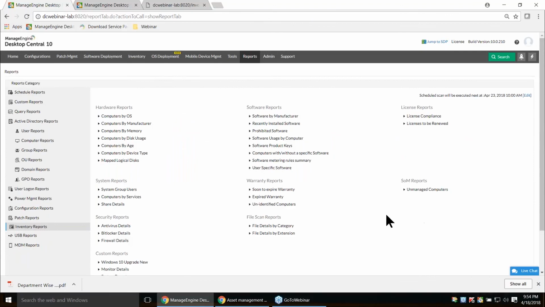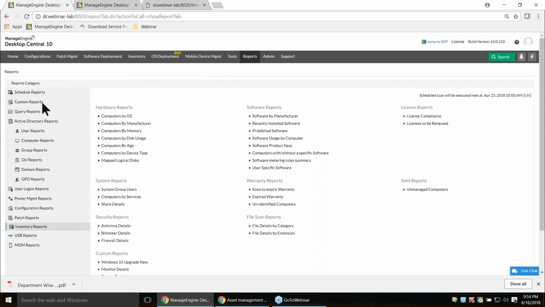So far we have discussed the different reports: the query report, custom report, and predefined reports. But for all of these, I need to export the report manually. What if I want the report to be automatically generated and sent to my email at a certain time, on a daily, weekly, or monthly basis?